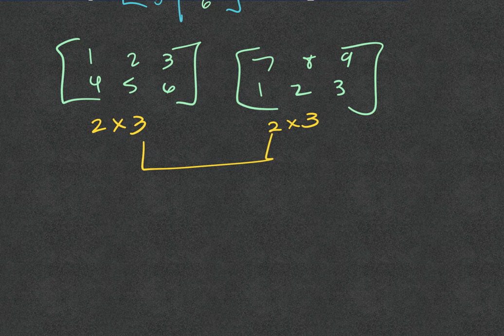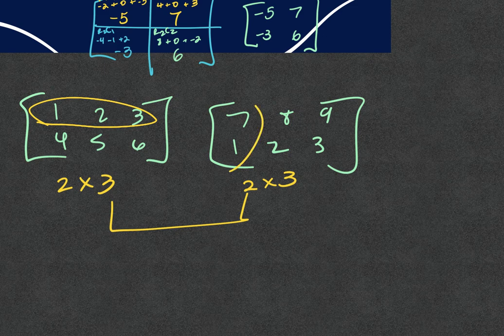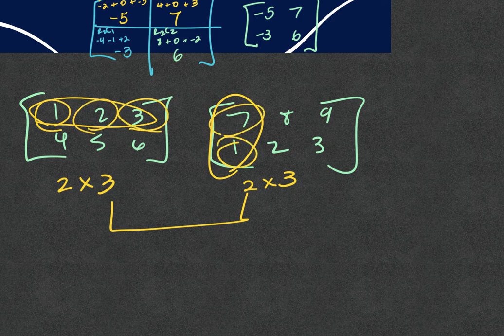If for some reason you don't understand that, and you take this row and this column and try to multiply it out, you're going to run out of terms on one of them. So you've got 1 times 7, which makes sense, 2 times 1, that makes sense, but then you have nothing to multiply by 3. So you will run out of cells at some point that are going to line up. Hopefully you can catch it. But in this case, you would just write that it's impossible. It cannot be done. Questions for me?